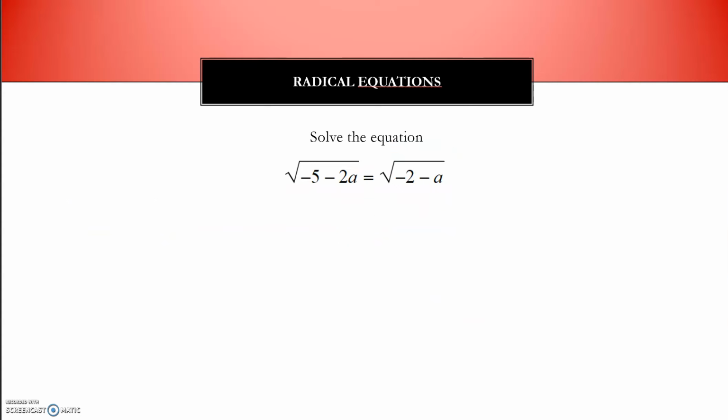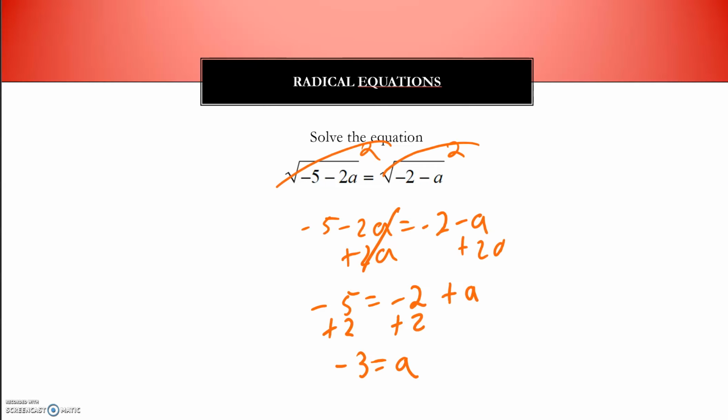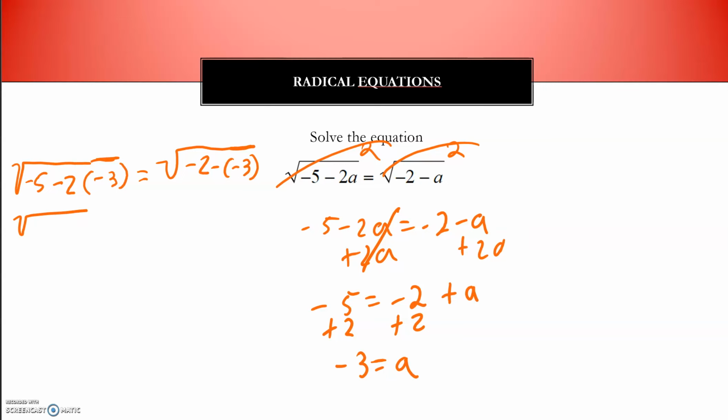Same idea here, so hit pause and hit play when you're ready. Alright, so this one ends up being a equals negative 3. We're going to check. Now again, especially this one. As soon as you see a negative answer, right away, just tell yourself, I've got to check it. Just because chances are, if you find an extraneous or invalid solution, it's going to be in one like this, where you end up with a negative answer.